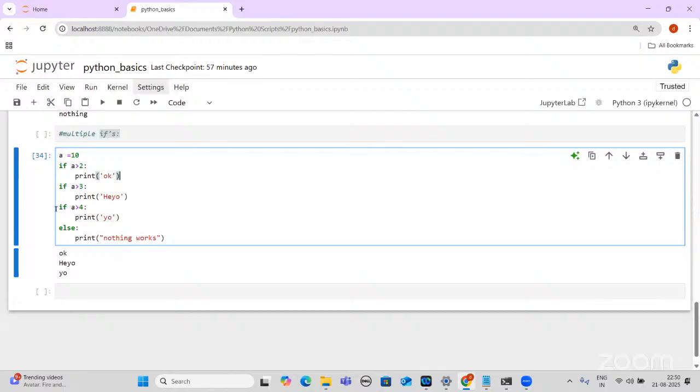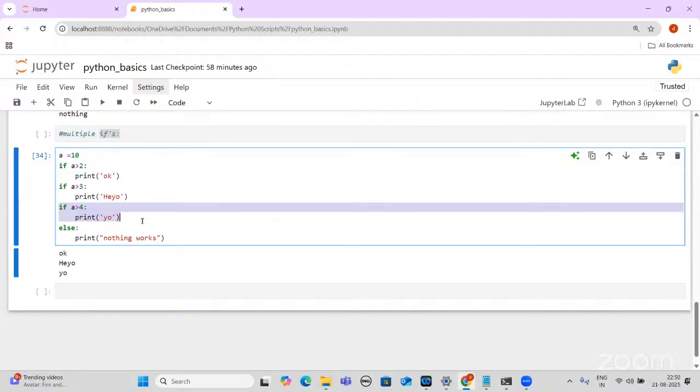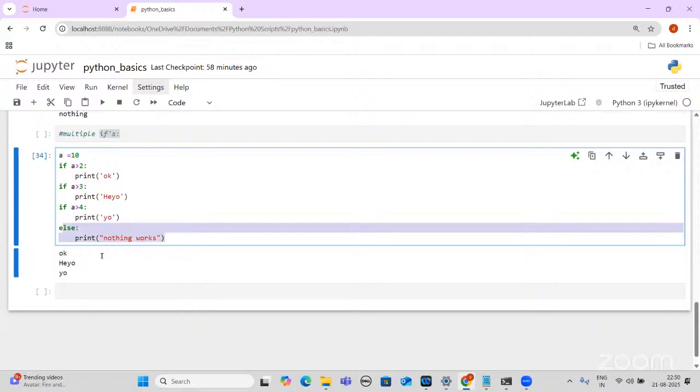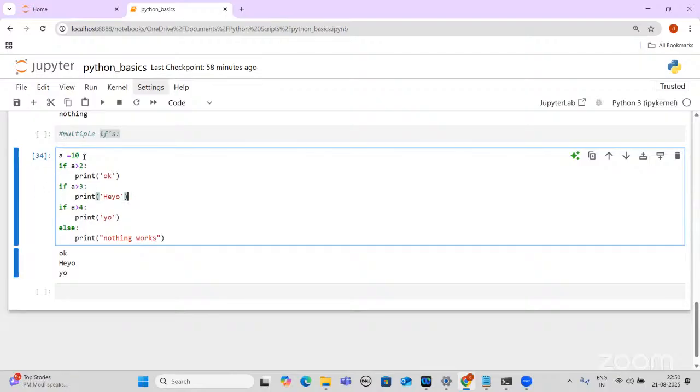So here, the last if statement: if a is greater than 4, print yo. It is printed, so it has skipped the else condition. Nothing works has not been printed because it is searching for your correct if statements. If the condition succeeds, then it will print all these things. So there is no break statement in the if.